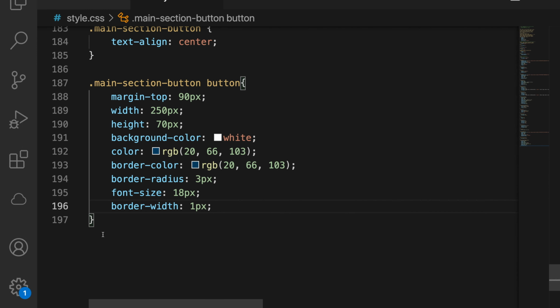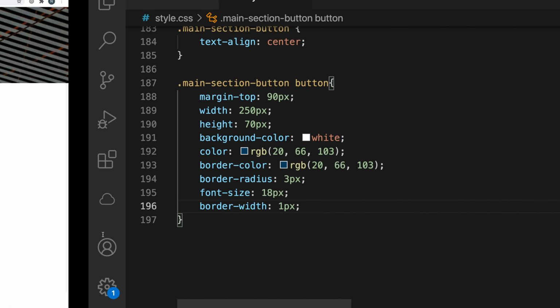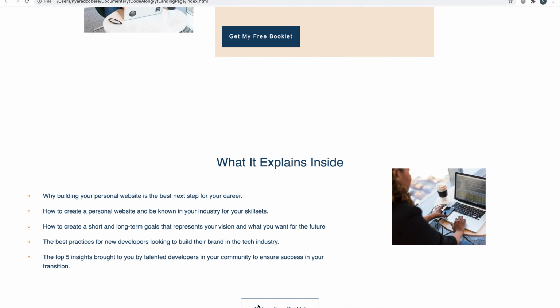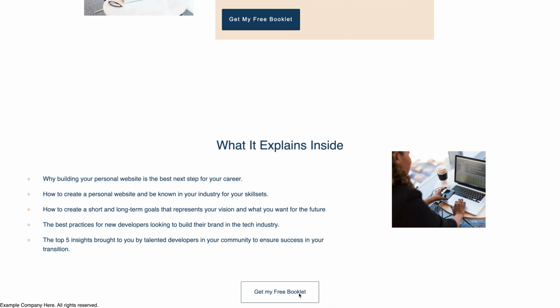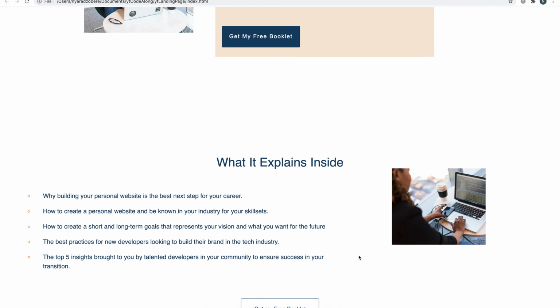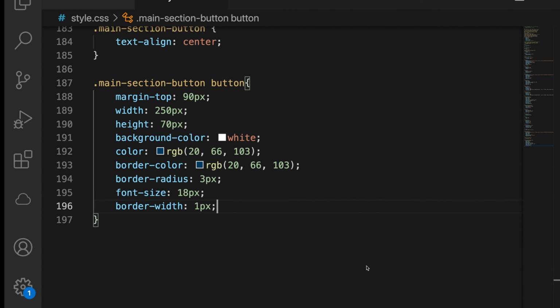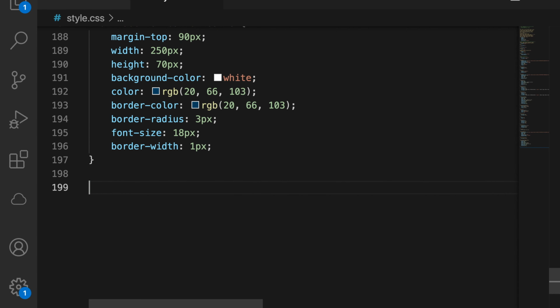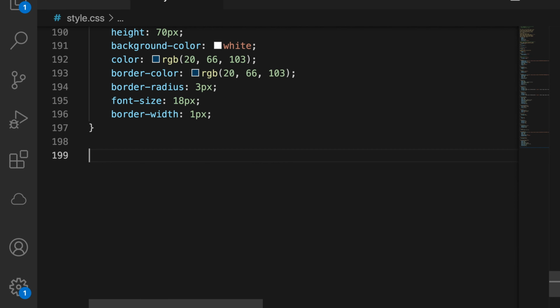Typically we leave the same styling as before, border width 1px, because we want thin lines, and you see how thin this line is? Yeah. So let's fix a few things. Let's now style that hover, and we should be good for the button.